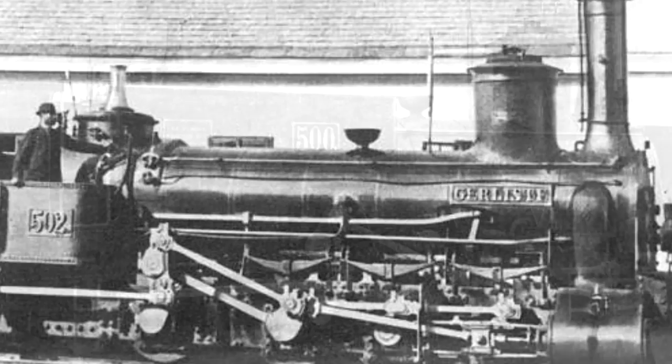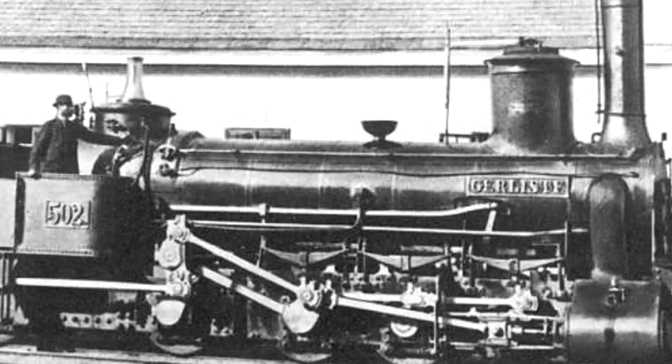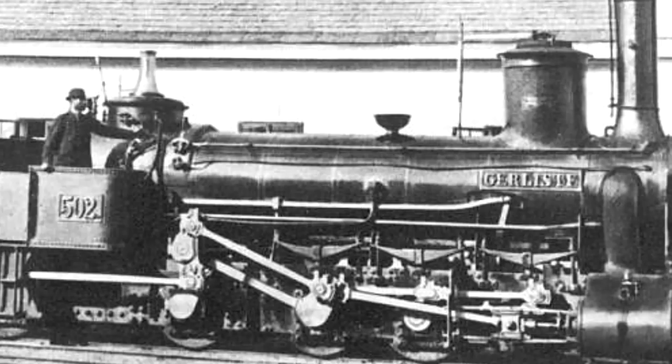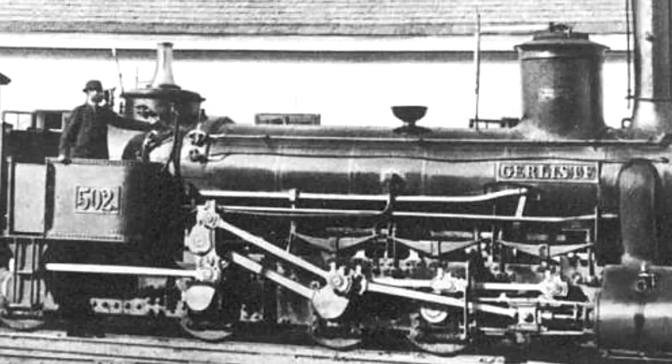By the time they reached number 502, there were some slight differences in the design. There's an extra link on the Fink mechanism, and the system itself is based on driving the two rear axles on their swiveling frame from a countershaft, which was driven from the main driving wheels by a connecting rod. This countershaft remained parallel to the front axles, but was moved back and forth by the struts that were attached to the rearmost of the front three axles.